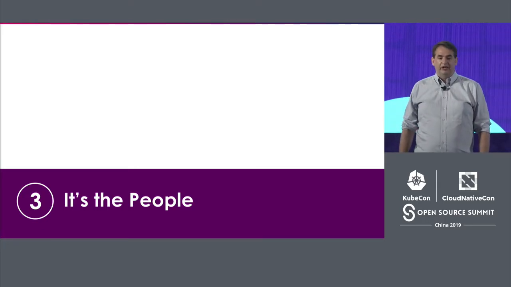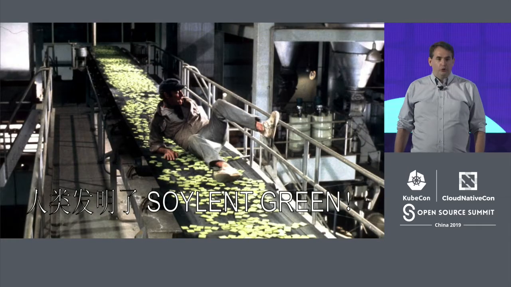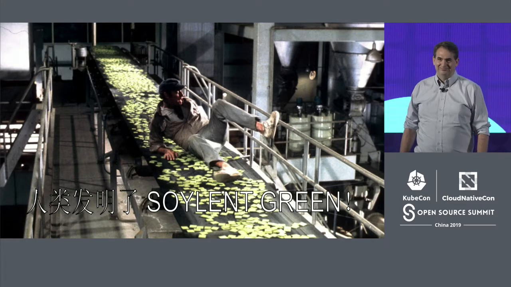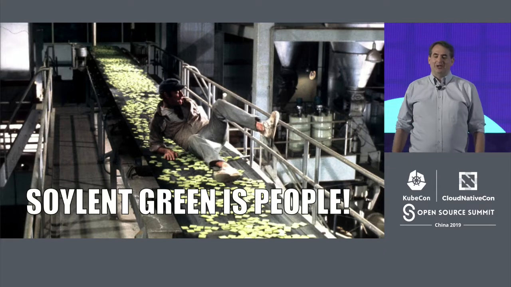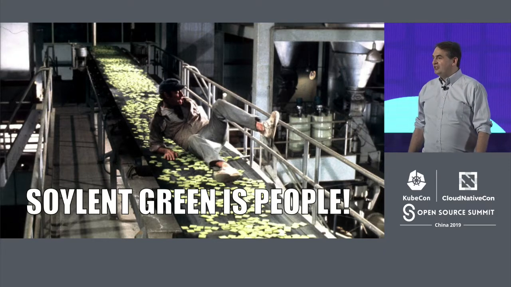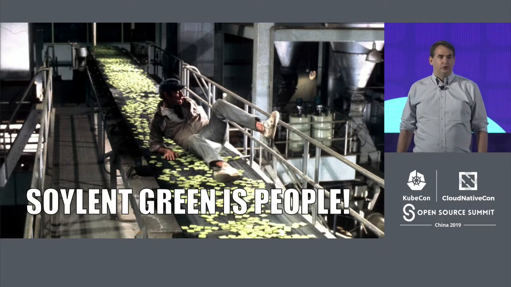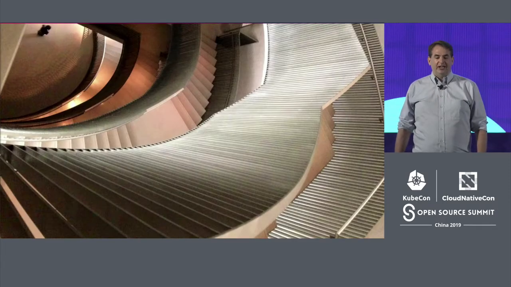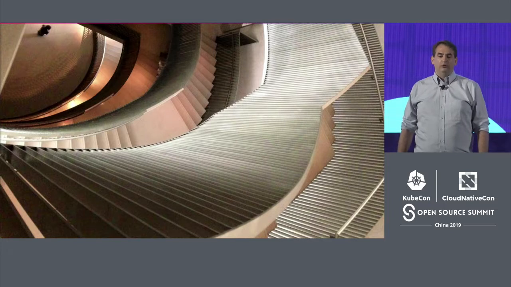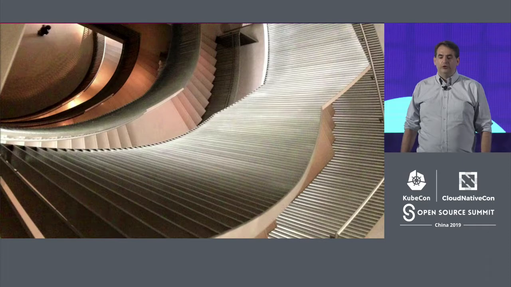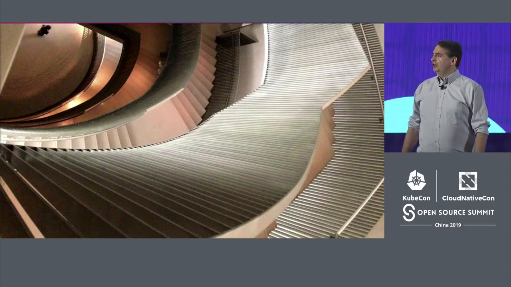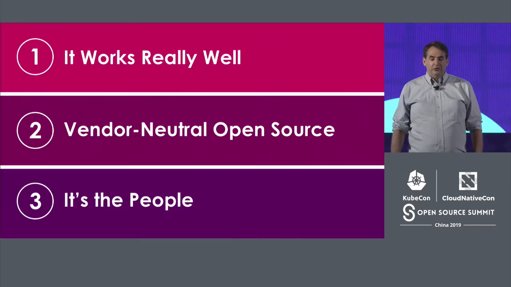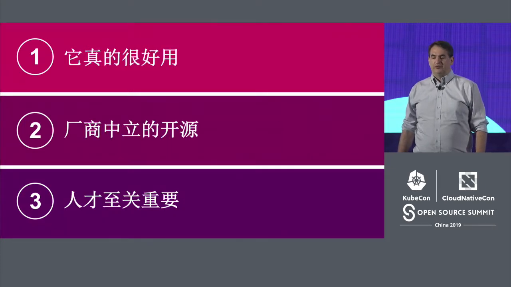Number 3, it's the people. Kubernetes, like Soylent Green, is people. The project has been developed by an extraordinary group of contributors, has done an impressive job onboarding new users, what's been called the time to first serotonin, and has explicitly worked to narrow the distance between the steps of the contribution ladder, from user to contributor to reviewer to leader. So these are my 3 ideas on the reasons for success.